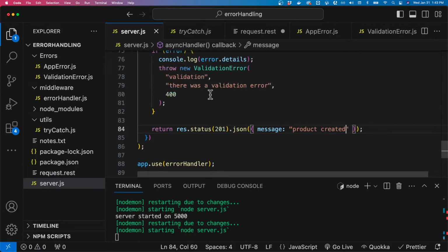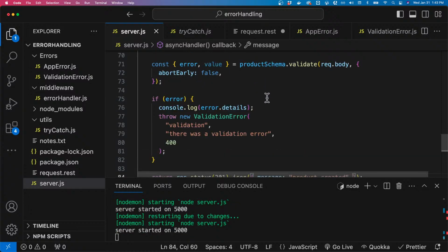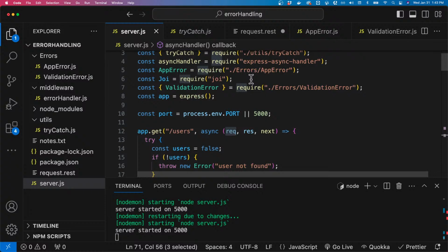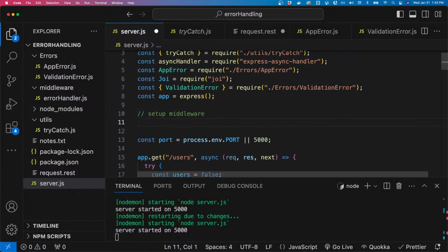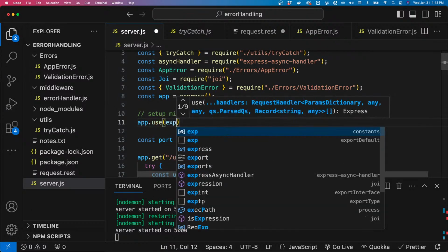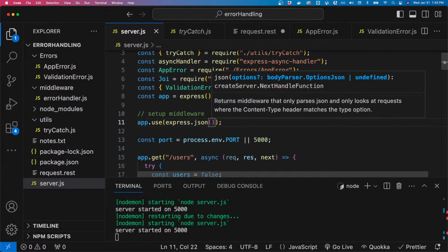But for us to be able to use the request.body, what we have to do is set up our middleware and say app.use(express.json()) like that.